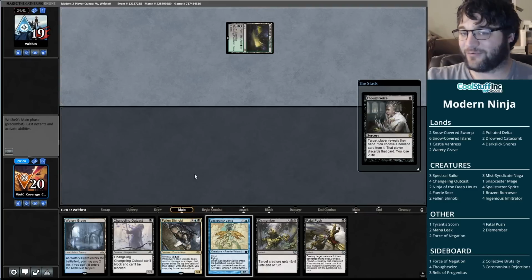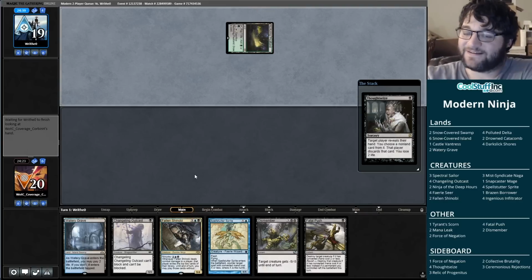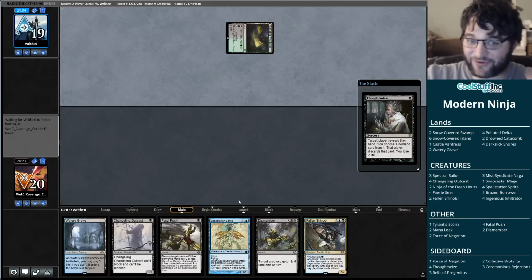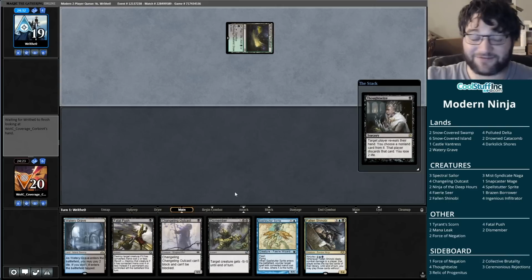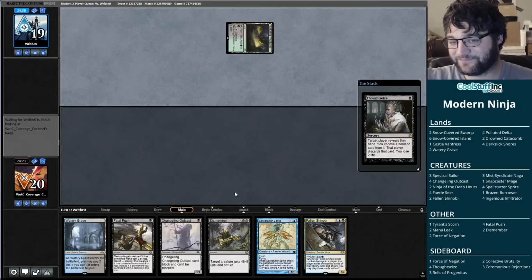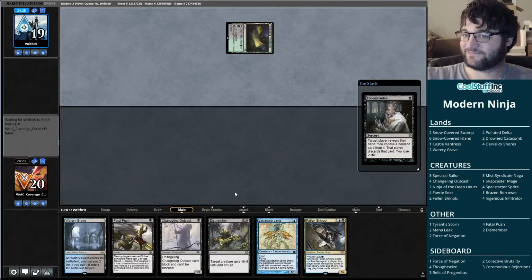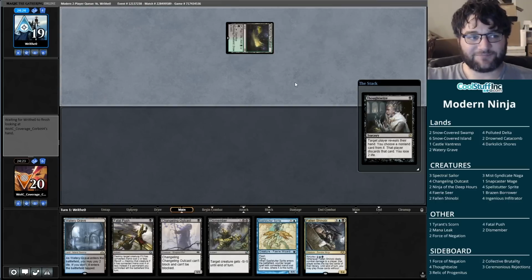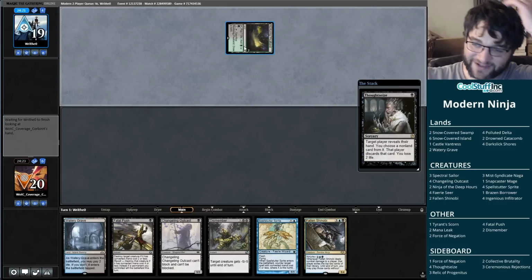Our opponent mulliganed as well. Interesting decision for them here. I'm going to assume they take the Changeling Outcast, and that's probably going to be a pretty easy call for them. Jund, I guess. Black-green rock, something like that we're up against here.